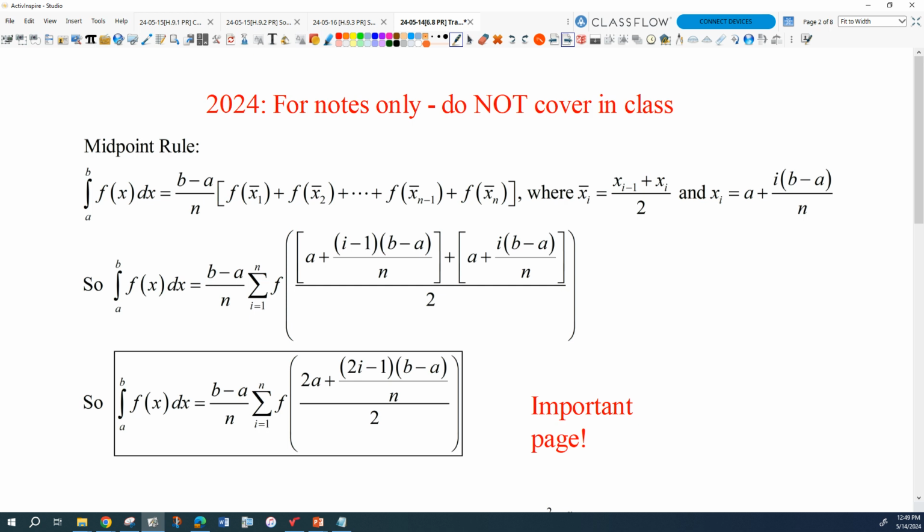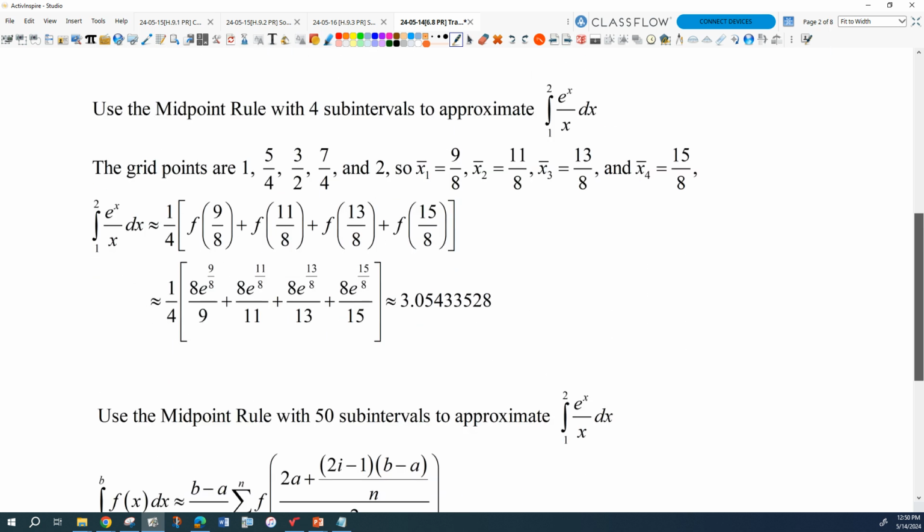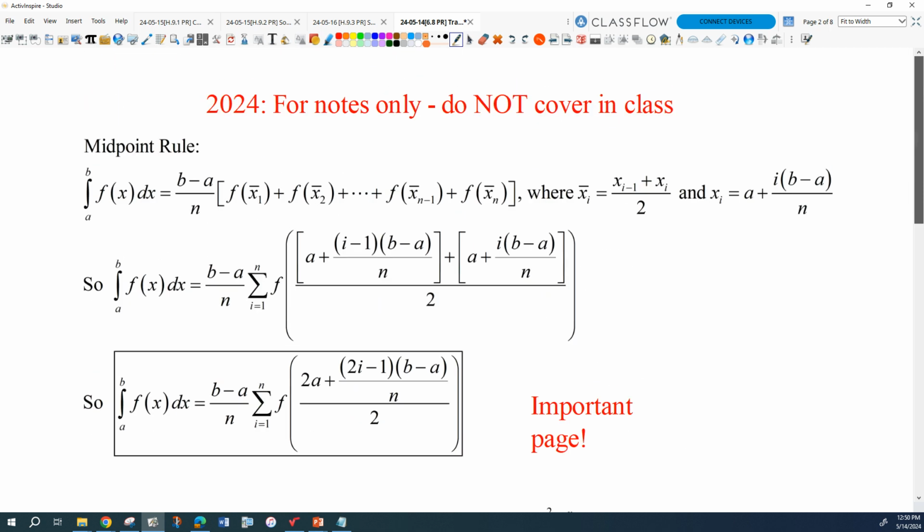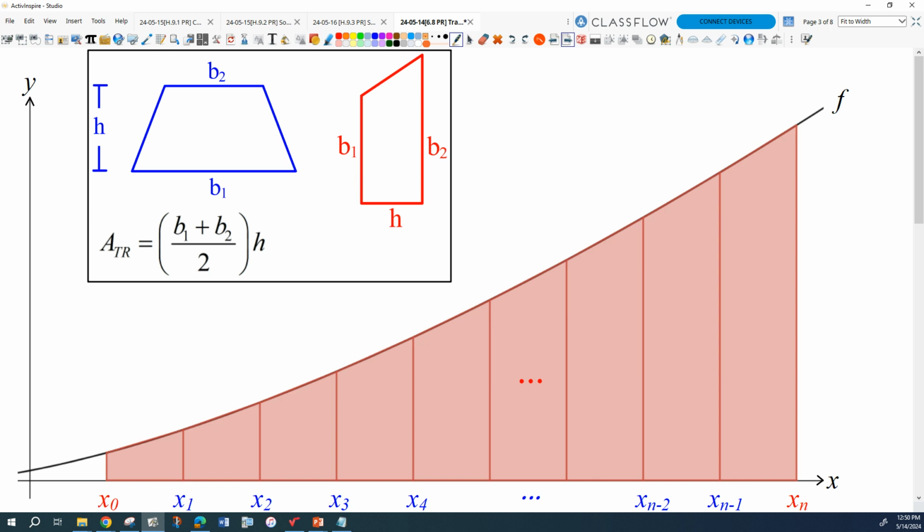Well, I'm just going to put some stuff in here. No, this is only going to be for notes. I'm not going to cover this in class. I just went through it. If I had time, I would review like the midpoint formula or the midpoint rule for estimating areas under curves, but it's really not that important. Even though it says super important, it's really not that important. If you have some time, which you don't, but if you do, look this over. I'll put this in the notes. Like over the summer, if you're bored, go back and pull this up and look at this, and it'd be good practice. But I'm not gonna go there today.